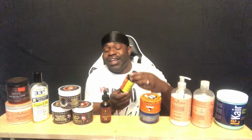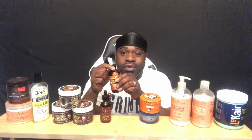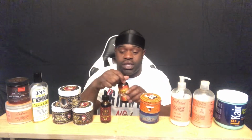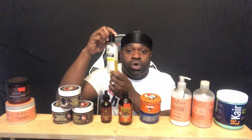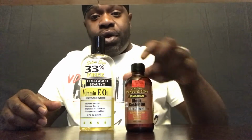As far as my oils, right now I love that Jamaican black castor oil. This is official. This helps your hair grow. It gives you that shine and gives it the nutrients it needs. Another oil that I use, this is my everyday ritual right here, that vitamin E oil. Fire. Real good oil right there.